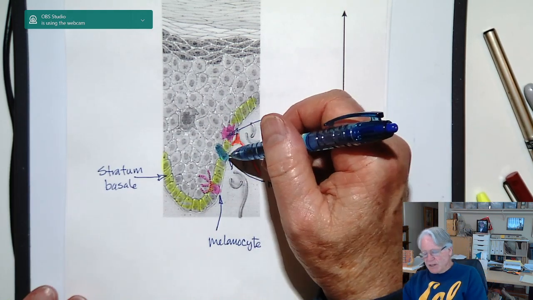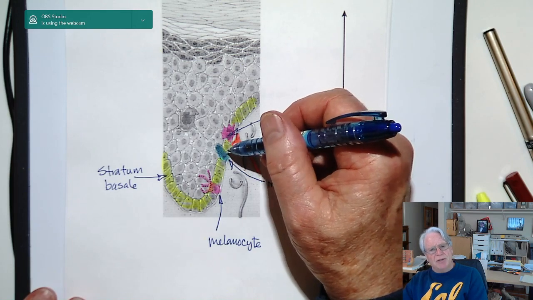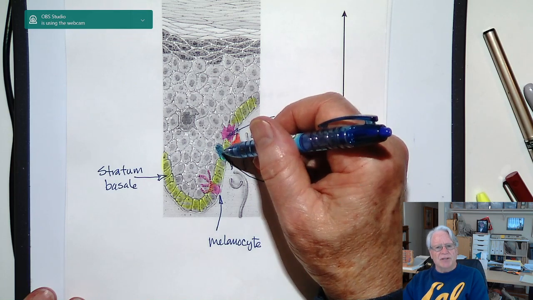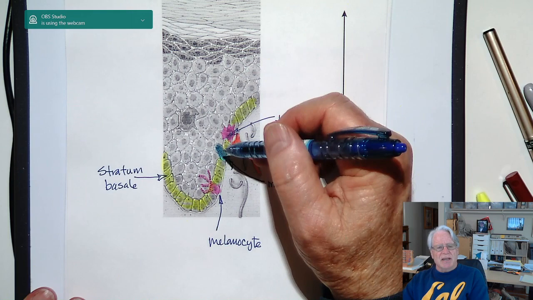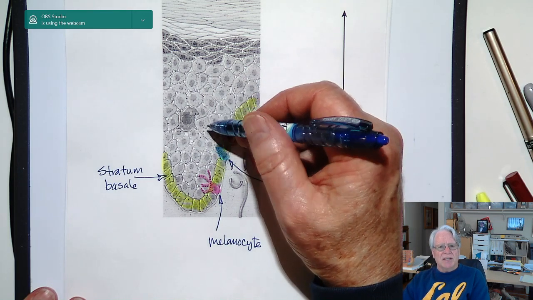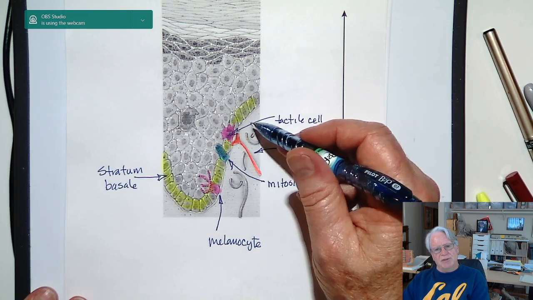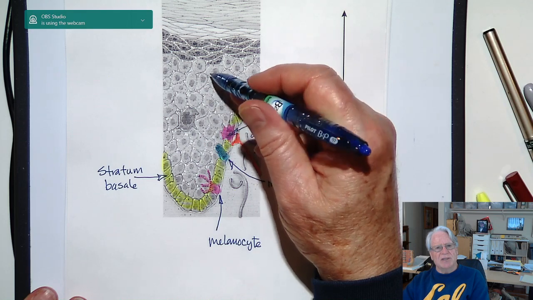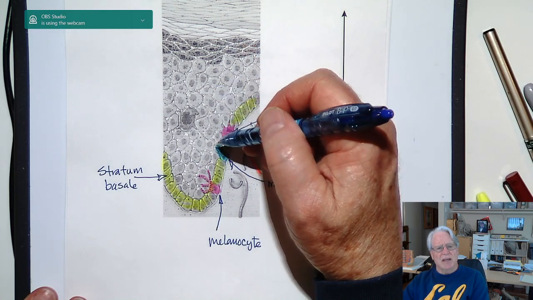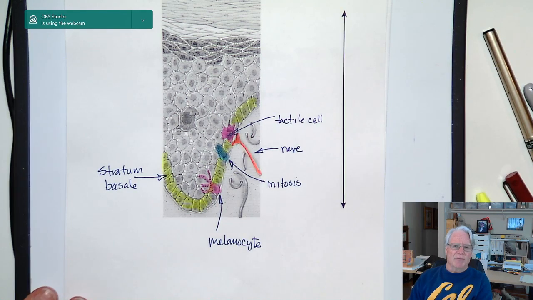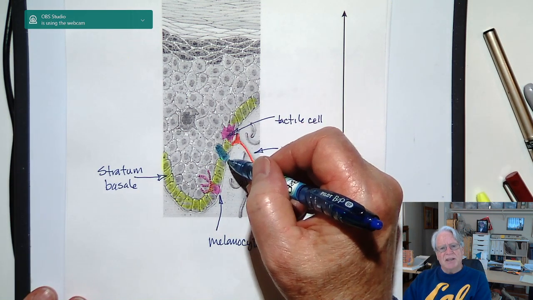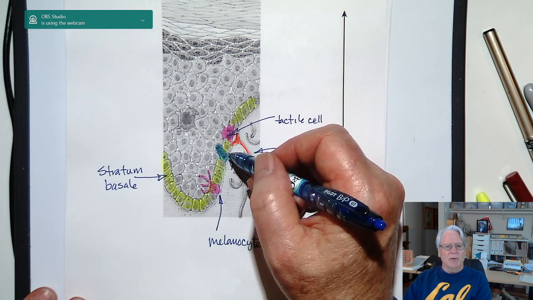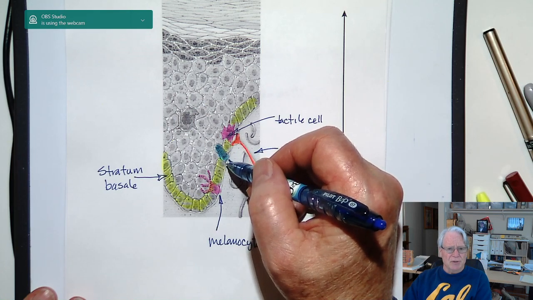And when cell division takes place, mitosis, you're going to produce two daughter cells. One of those cells is going to remain in contact with the basement membrane. The other one is going to be part of the column of cells. And as that cell moves forward, it's going to be further and further away from the source of nutrients. And as a result, inevitably, as that distance increases, these cells are going to die simply because they don't have enough nutrients to maintain metabolism. And so it's the cell that maintains contact with the basement membrane that becomes the stem cell, the source of new cells.